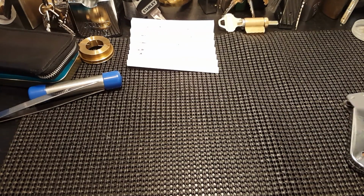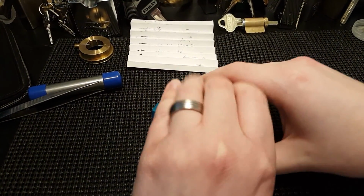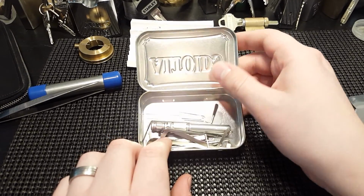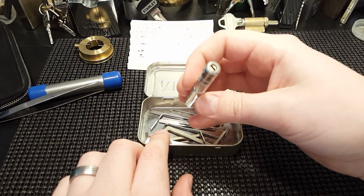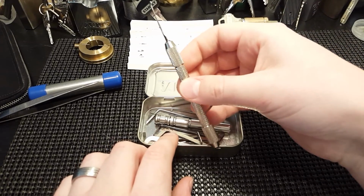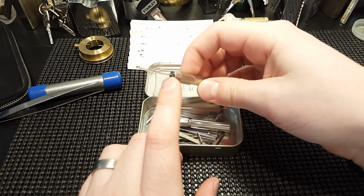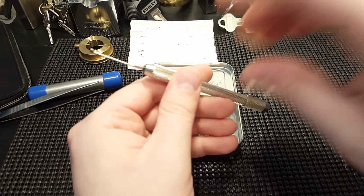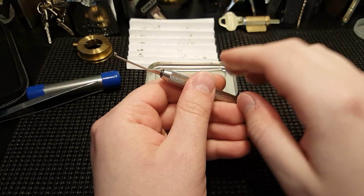I was thinking about trying that. And then I use this Southord kit. This is for dimples. The handle came pretty sharp. I did file it down a little bit, but I tend not to use this anyways. I use this pin vise, and I was able to get a sanding disc in there on a rotary tool and open up the collet a little bit, so I can fit the rest of the Southord tools.